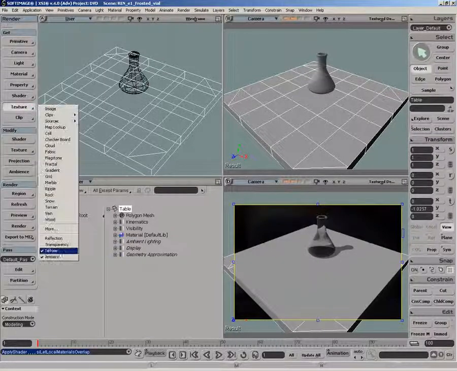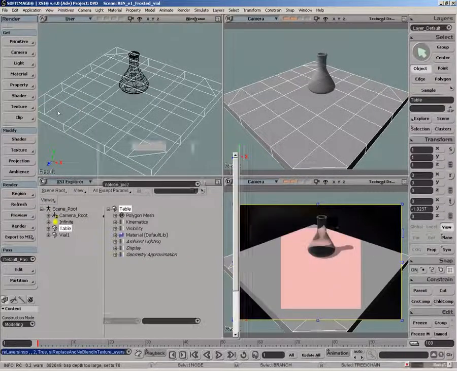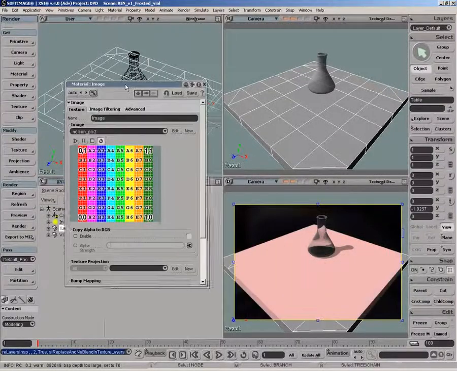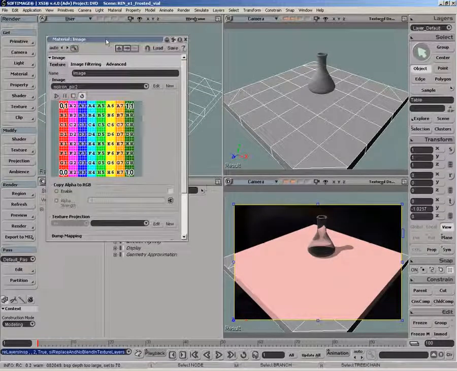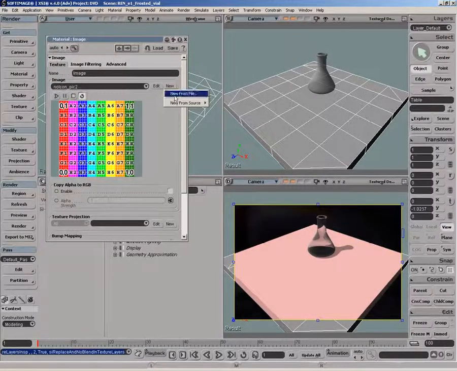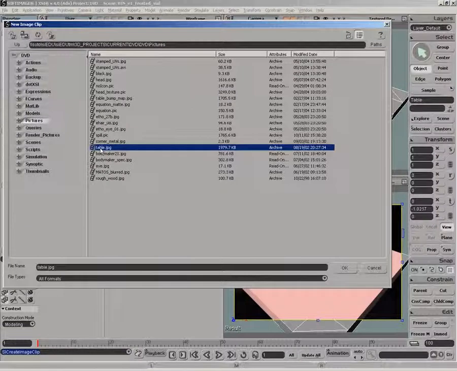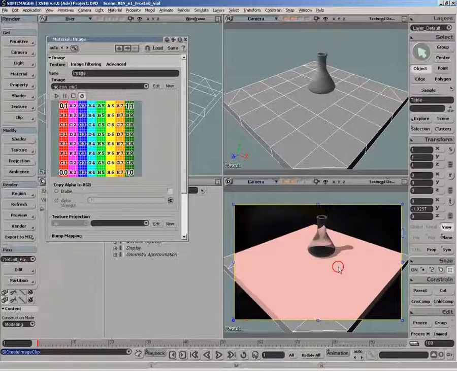Instead, we'll go through the toolbar under Get Texture, where the default selected ports are ambient and diffuse. So let's get an image to connect to these ports. We'll click on New from File, since the table texture we want has not been used yet and is not part of the source folder in our scene.